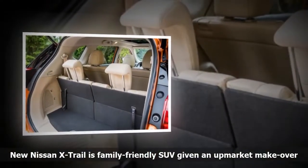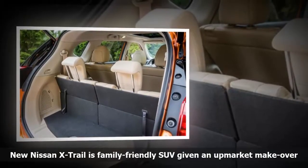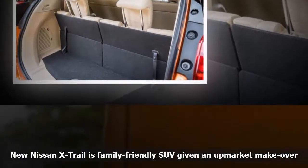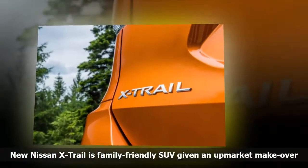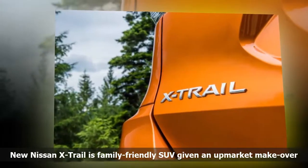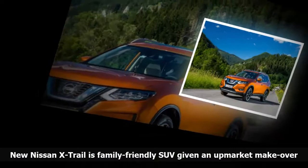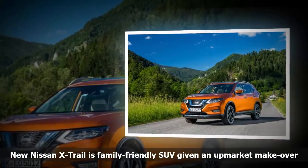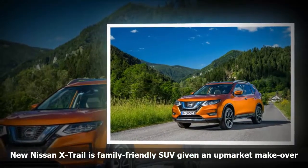Also new is the rear cross-traffic alert, to try and stop low-speed impacts when reversing out of a parking space. It already had intelligent emergency braking, but it has now been upgraded with pedestrian recognition using a forward-facing radar and camera. Other safety kit, which wins it a 5-star Euro NCAP rating, includes traffic sign recognition, intelligent driver alertness, intelligent park assist, intelligent around view monitor and lane departure warning.